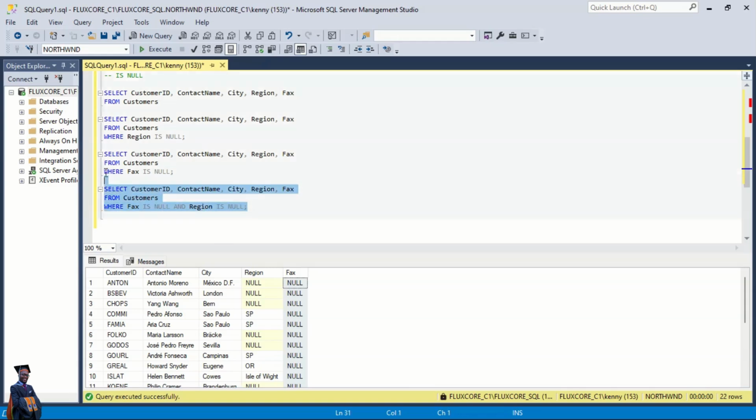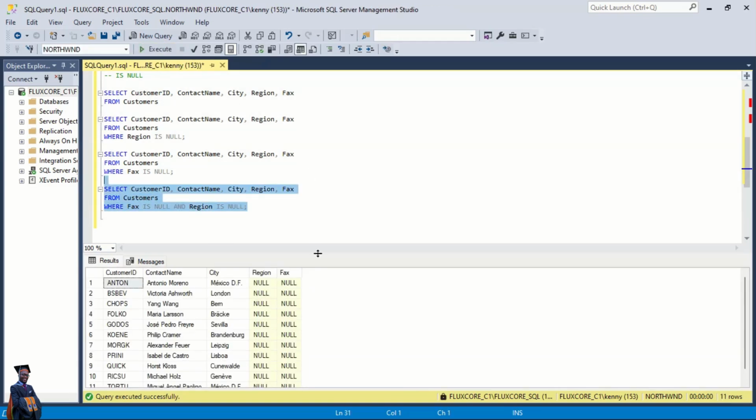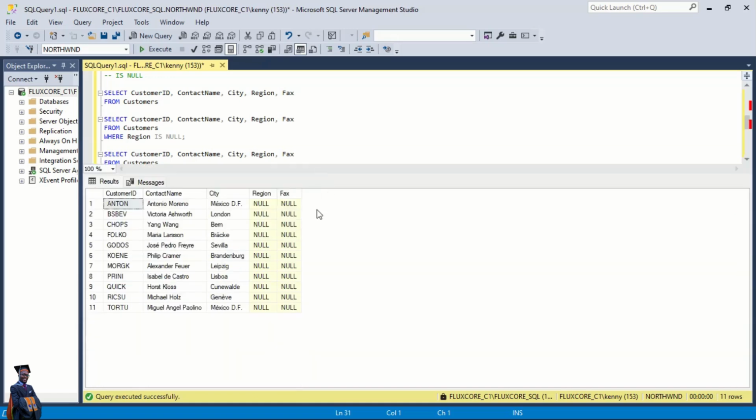Let's check. Yes, we can. We have retrieved only those customers whose fax number and region were not recorded. So we can use multiple columns. So always use IS NULL to look for null values.